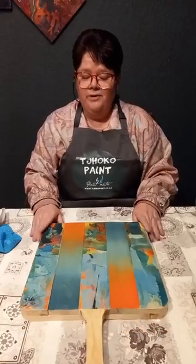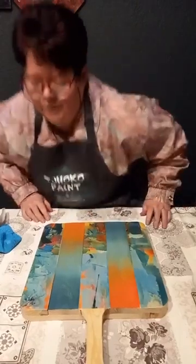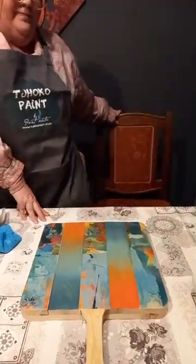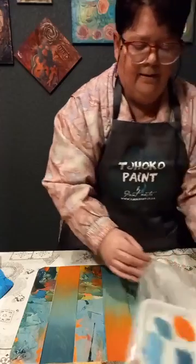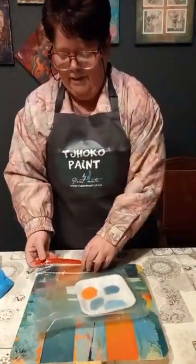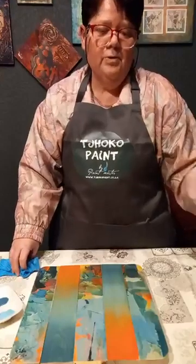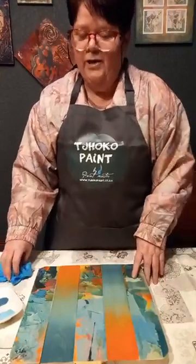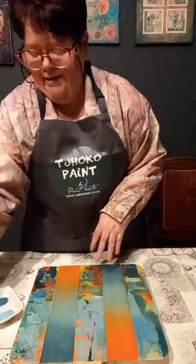Okay, so let's put the final touches on this one. First, I want to paint the sides. Let's use our same colors again. But look at the vibrancy. That's one thing of Tjhoko. The pigments are so beautiful. The colors are gorgeous. And you will not find these colors anywhere else. It's just amazing.